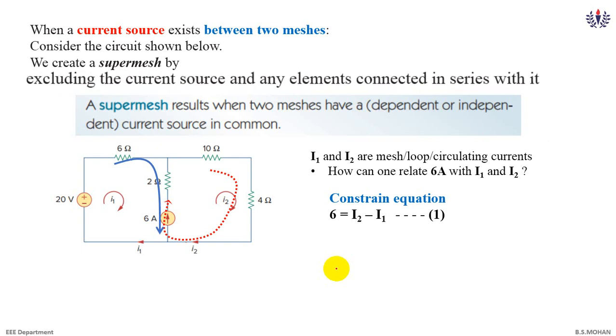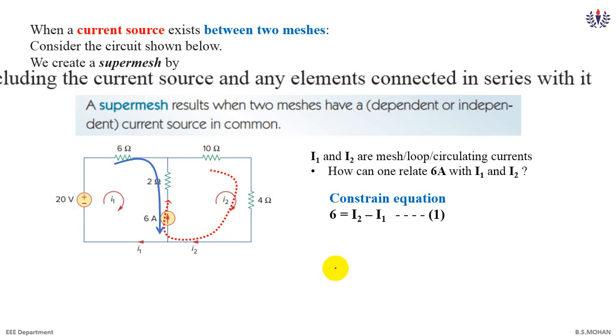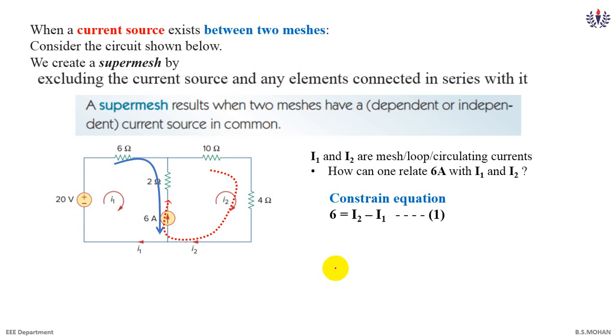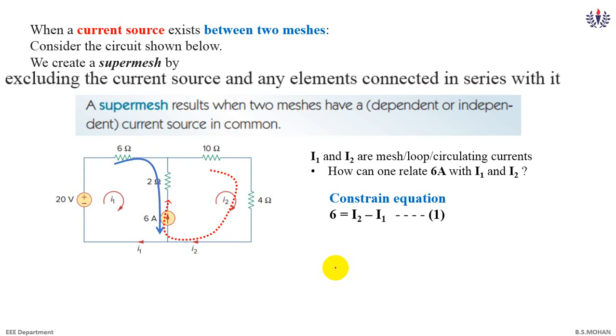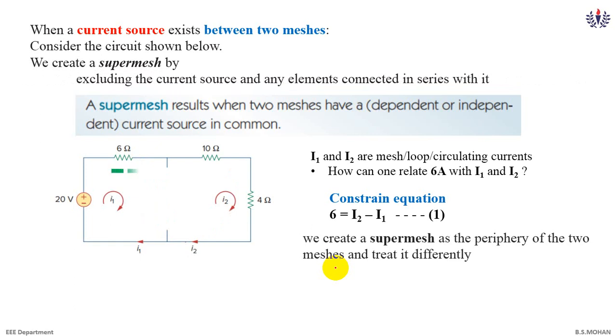Now we are under mesh current analysis. There are two meshes, thus we'll have two equations to solve for. Now we have one equation. We have to write one more equation, that would be from the supermesh. How do we write it? Exclude the current source and the element in series with it. So exclude not only the current source, but the entire branch, that is the 2 ohms also. Then apply mesh analysis, holistically for mesh 1 and mesh 2, simultaneously writing down the equation.